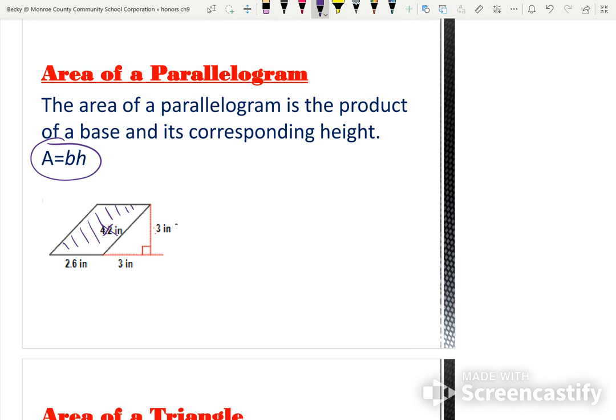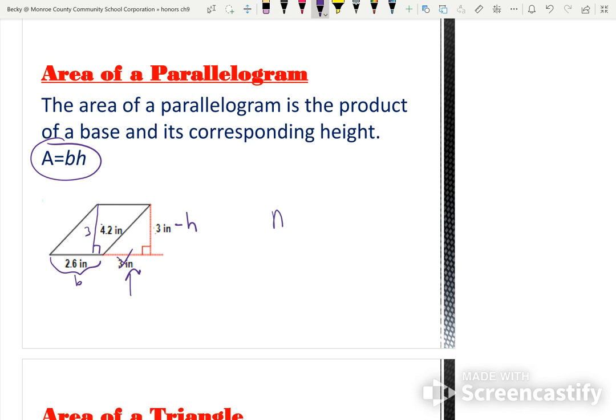So this right here would be your height. Now the base, a lot of people also get confused here. The base, just look at the parallelogram. The base is just the 2.6. This 3 here is not really needed, okay? It's just there to kind of confuse you. So a lot of times the picture is going to be drawn with this height inside the figure. Okay, so it could be drawn outside to show you the height. It could be drawn inside. So either way would be fine.